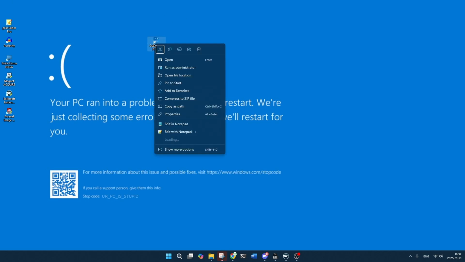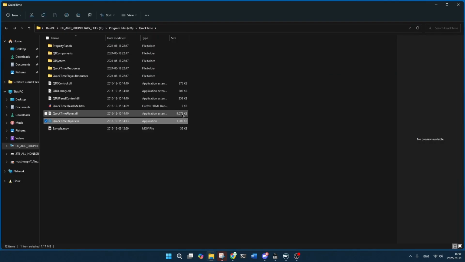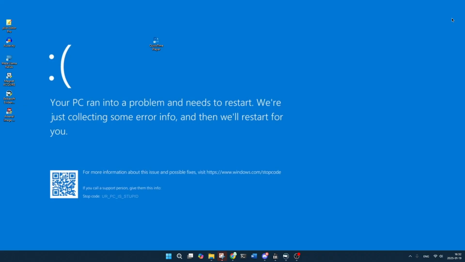What this does for us is, if I open the file location, it'll be just a link, and it'll link us to this executable file right here. And when I run that link, it's going to run the QuickTime Player, and the QuickTime Player will be opened by the user.